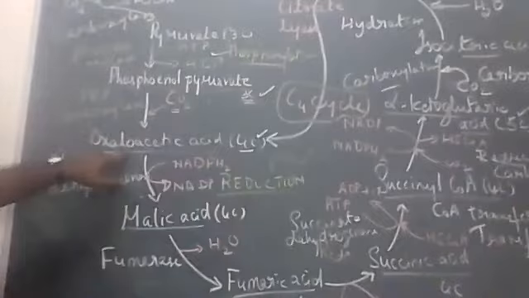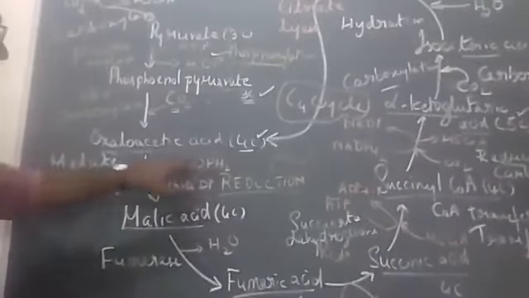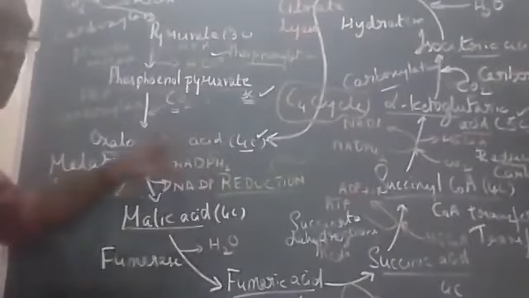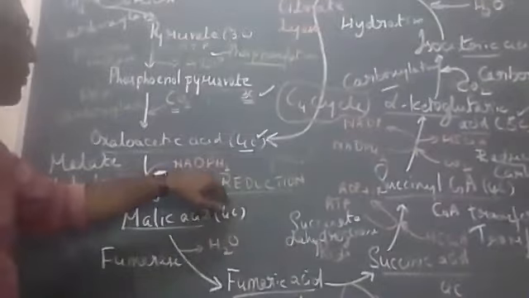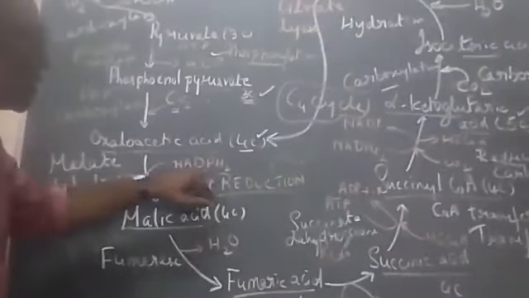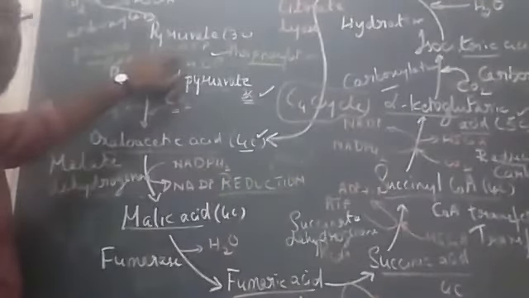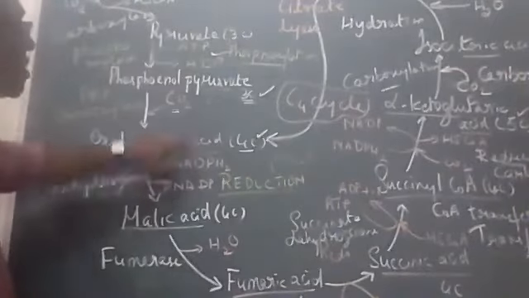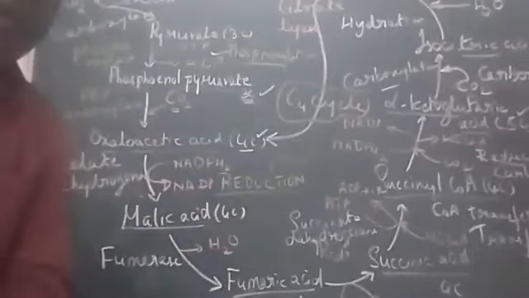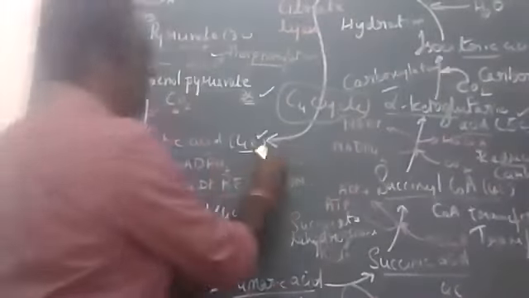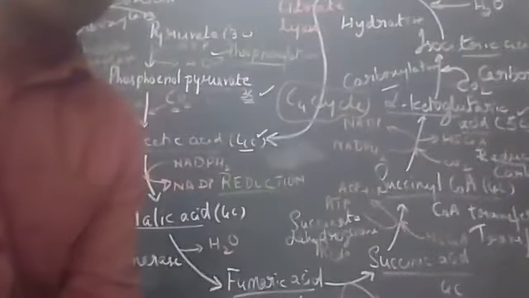See this step. Oxaloacetic acid, 4-carbon, became malic acid. How? By addition of hydrogen from NADPH2. Don't write NADH2, write NADPH2. NADPH2 is formed in the light reaction, and it is used in this process. ATP formed in the light reaction is useful here. In the dark reaction, these two are useful: phosphorylation and reduction. All of you following this? Did all of you understand this? What I'm trying to say in these points? Phosphorylation, reduction. Yes?